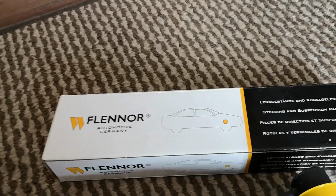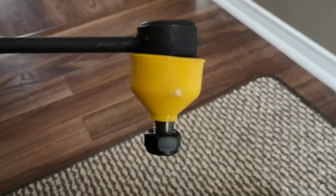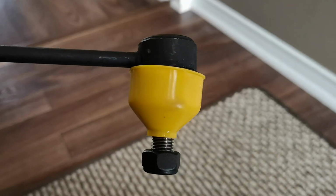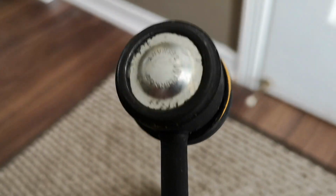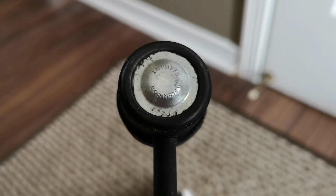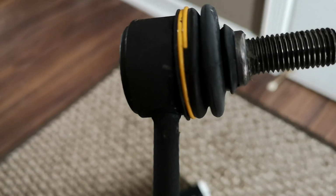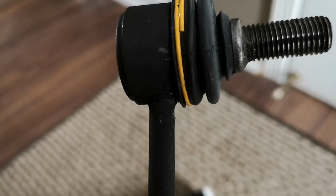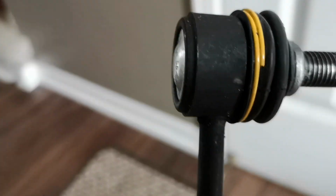So as I was saying, I got Flennor from Germany instead of Moog, and they actually come with these little boot covers on them. The construction's quite good actually. It's actually a metal backing. It's not that plastic. Apparently, I think it's a gusher bearing or something inside. I'm not sure. I can't remember the exact specs, but it is forged.